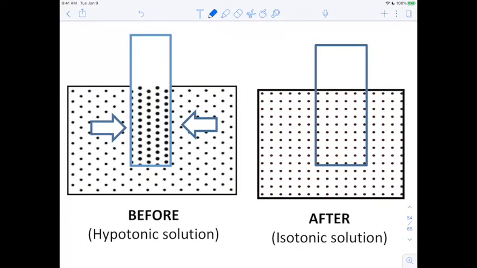So when that happens, the inner chamber starts to swell up. So in terms of a red blood cell, this is when that membrane starts to get stretched and starts to have problems. If that inner membrane could handle it, the solvent would flow in. It would start to fill up the inner chamber until everything has the same concentration, and then everything's good in the world. But that means that this membrane right here has to be able to stretch. It has to be able to accommodate all that extra solution. And if it can't, then that's where we have our problem.